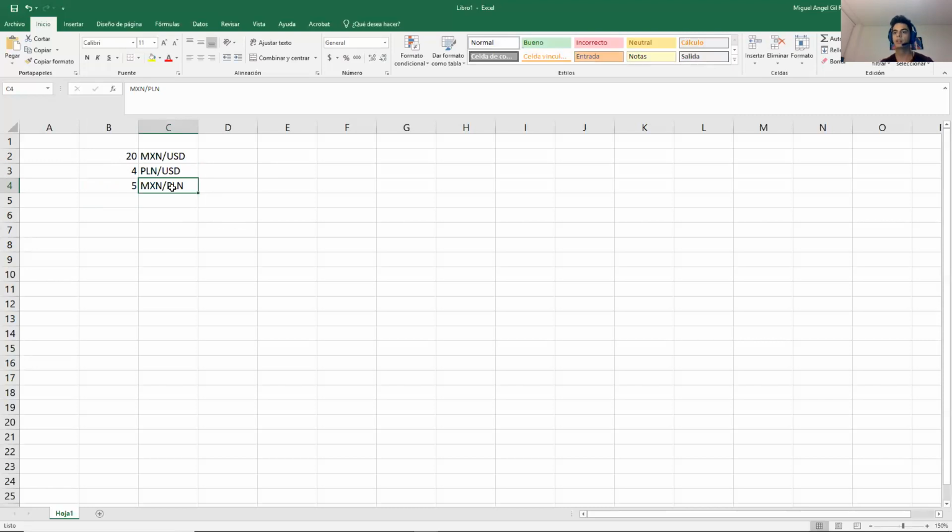Okay, so now that will be the end of the exercise. This will be the cross rate. That's how we call it. Do you remember? This is the cross rate, and this is the answer. Just like that. If I ask you, can you calculate the cross rate between Mexico and Poland, and this is the data that I give you, that's the answer. Okay. Let's complicate things a little bit.